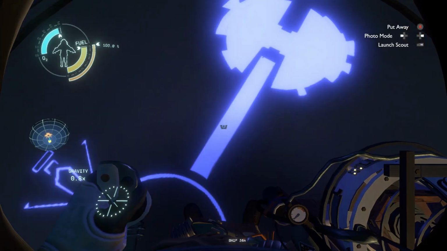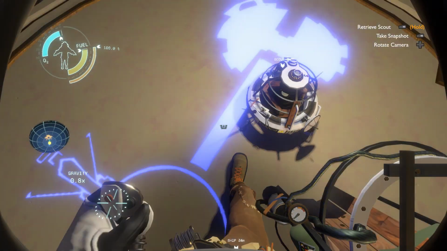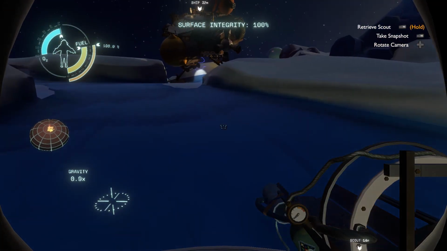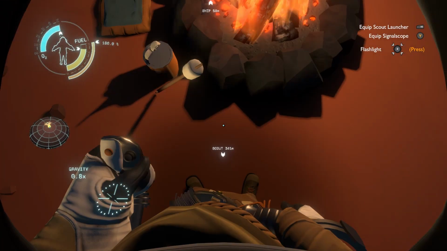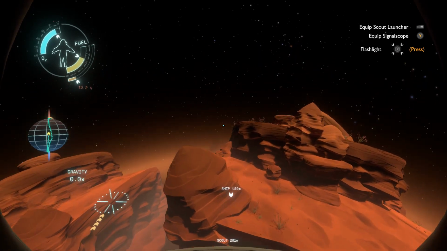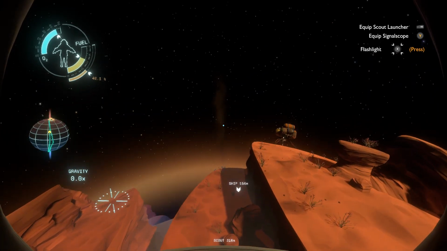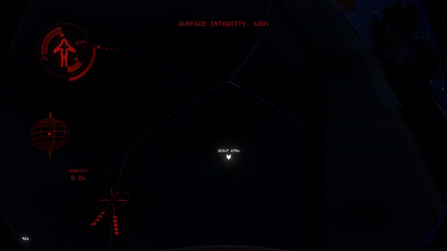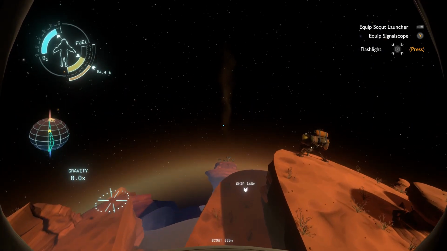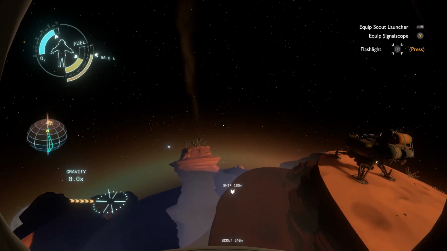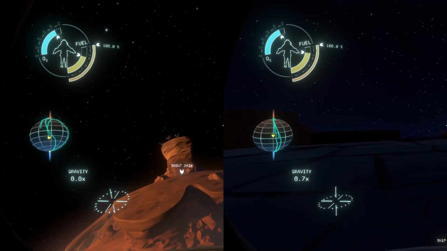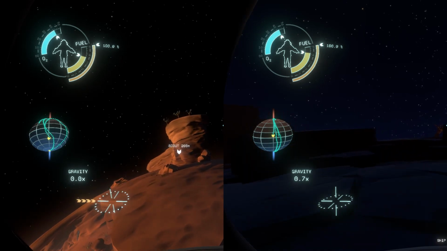Okay, so here's the experiment I did. First, I went to the poles of Ember and Brittle Hollow and planted my scout on one pole. Then I took my ship to the other pole so that I could measure the diameter of both planets. Now, walking from one pole to the other as best I could, avoiding hazardous terrain, I'm then seeing how many times I can double back on myself before the breadcrumb trail starts disappearing. The answer is the same on both planets. It's 1.5 circumferences of that planet.